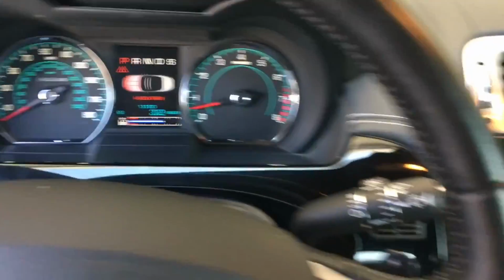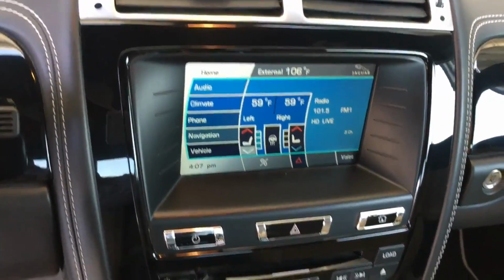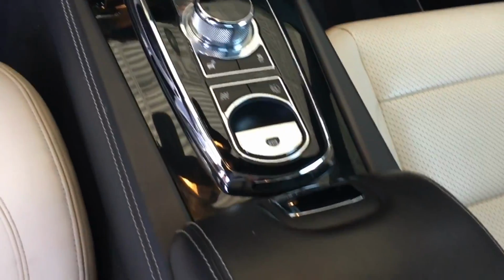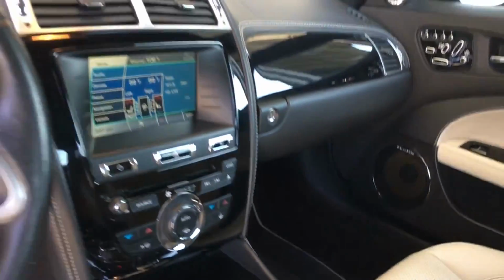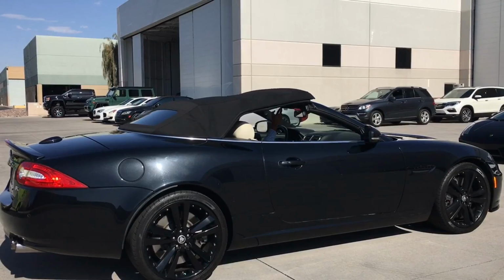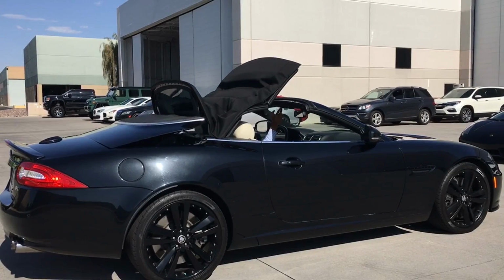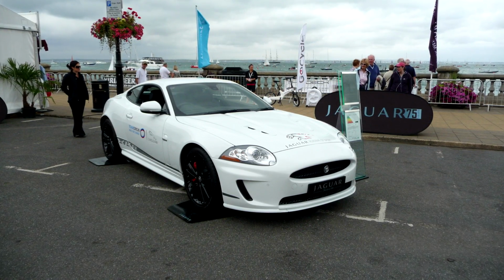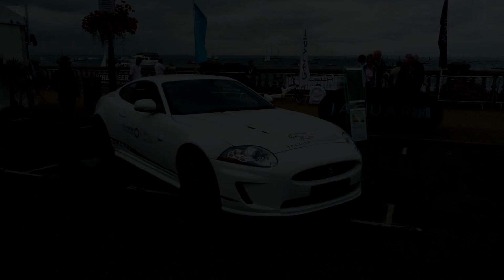One thing I don't think the XKR can replicate is the presence that the SVR has. It does look great, but it's got far more of a classic Jag sleek and reserved feel to it than the bonkers savage look of the SVR. So if you're in the market for something that looks a little bit more refined for your 15 grand, look no further than the XKR. And if you want one that can deal with global warming, it also comes with a convertible version, though I personally am not a huge fan of soft top roofs. It's a pretty sick car for the price, and potentially even the one I might have off this list.